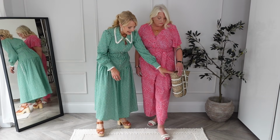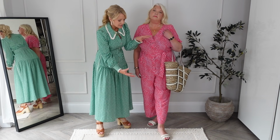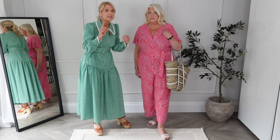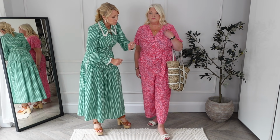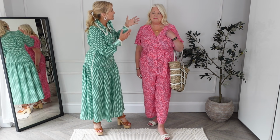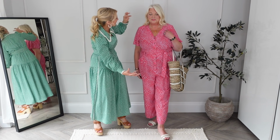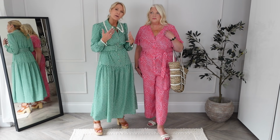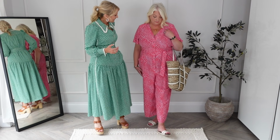Okay, the V-neck is really important for Catherine because of the big bust. If she wears anything that's going to be higher here, it's going to make her bust look bigger. We've balanced out here with the bag and the white shoes as well, and that just helps to bring the outfit together. So you've got two items of very similar colour at the same time, and that will bring it together. If you just had the white shoes, for example, then because your hair is blonde, it would probably work because the white and the blondness sort of comes together. But let's say she had jet black hair and then the white shoes, it'd be almost like you're missing something in your outfit. But we think that one looks lovely as well.